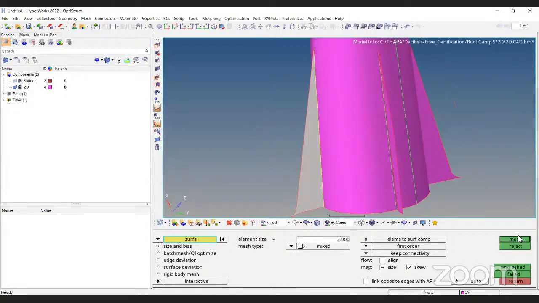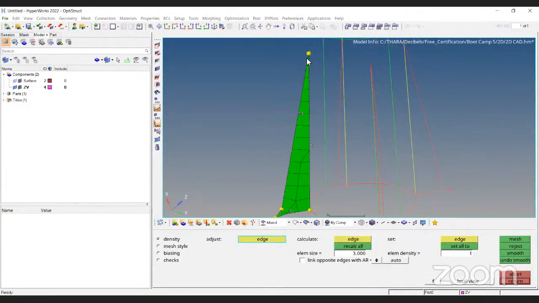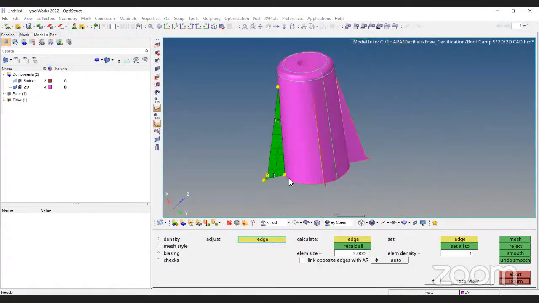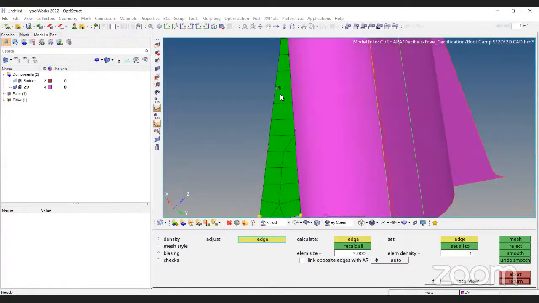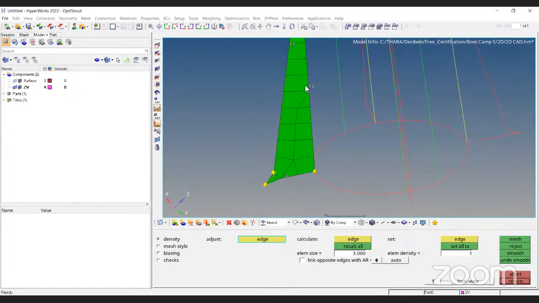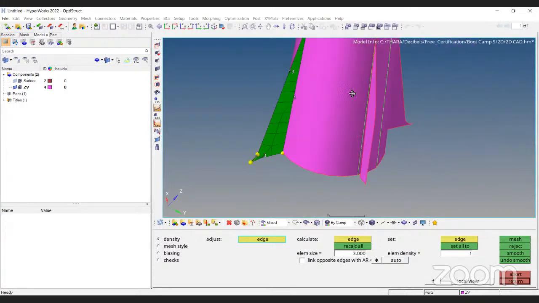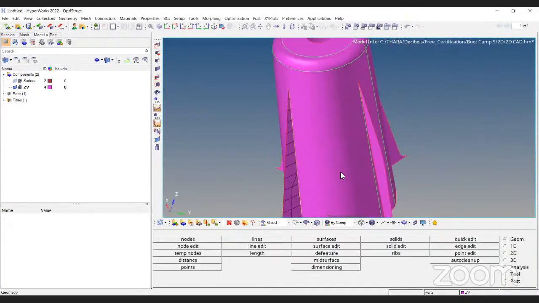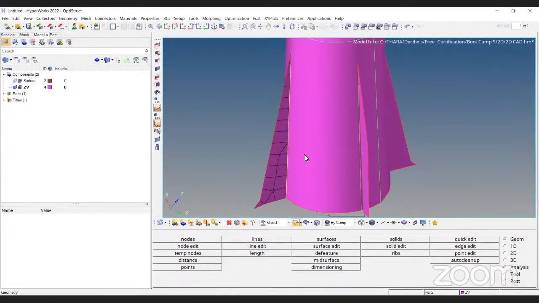Go and select this one and the shape of the geometry. And basically, see, for a flat surface, the elements look different. This is a triangular rib. Obviously, the elements are based on the geometry shape of the component. What kind of geometry shape you are going to use, based on that only, the elements are going to be created. So now here I have created some elements.